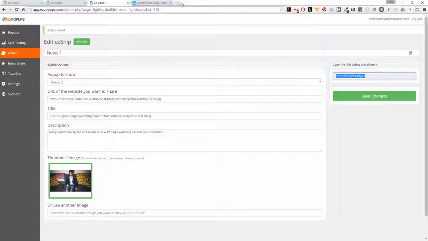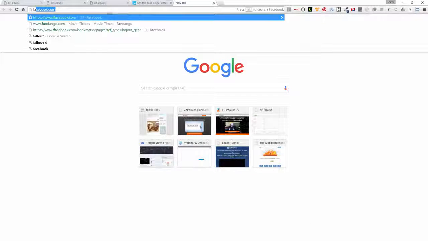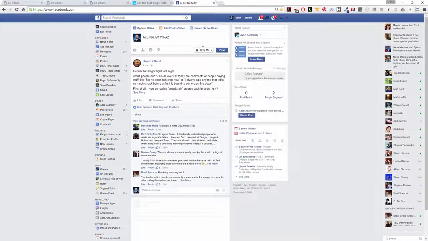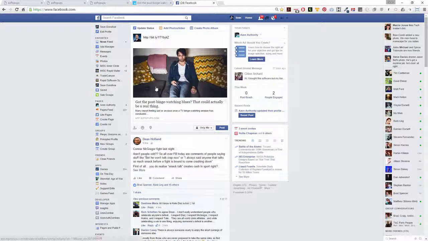So I'm going to grab this URL and then I'm going to open up a new tab. I'm going to go to Facebook, and you can see this here. And I'm going to post this. I'm going to click on that and watch what happens. It shares and grabs the content, the titles, and absolutely everything else. And I can now say, hey, just binge watched House of Cards and can totally relate. Now, if I post this, I'm posting this only to me right now, just as a demo.